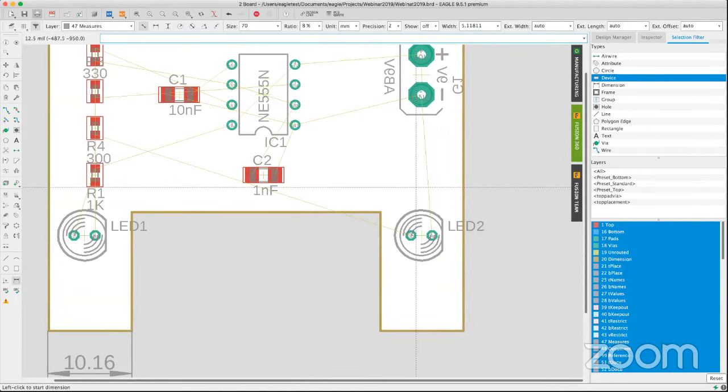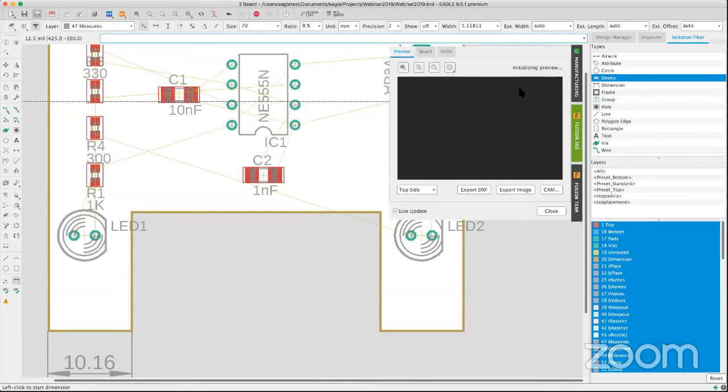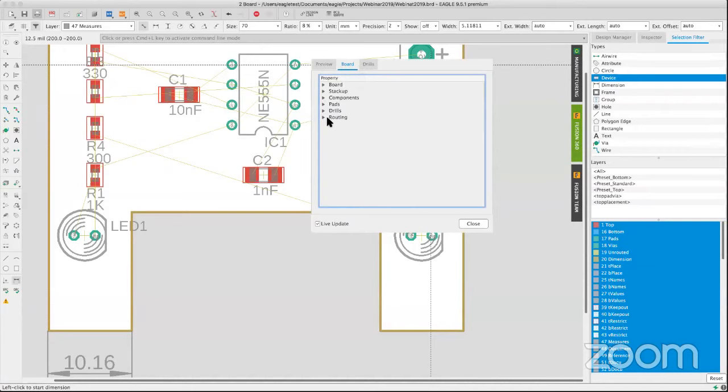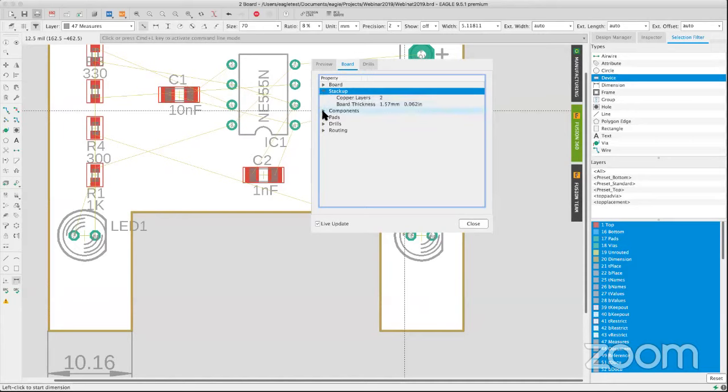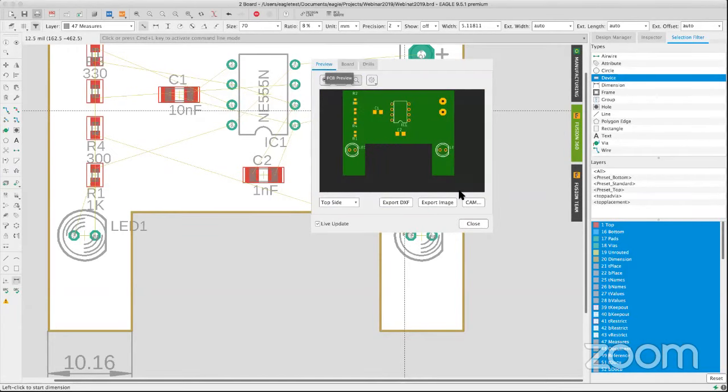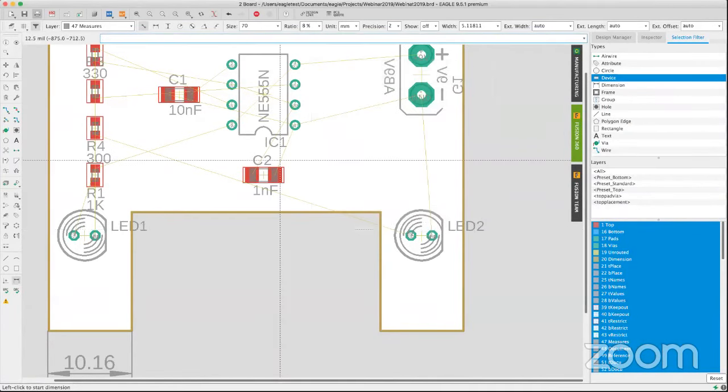Another option that you have is clicking here on the manufacturing screen. Here you could get some board data. It will actually tell you the board area right here, as you could see. So that's from the manufacturing window. We have a layer stackup, so you'll get all that information from right here as well. Okay, very well.